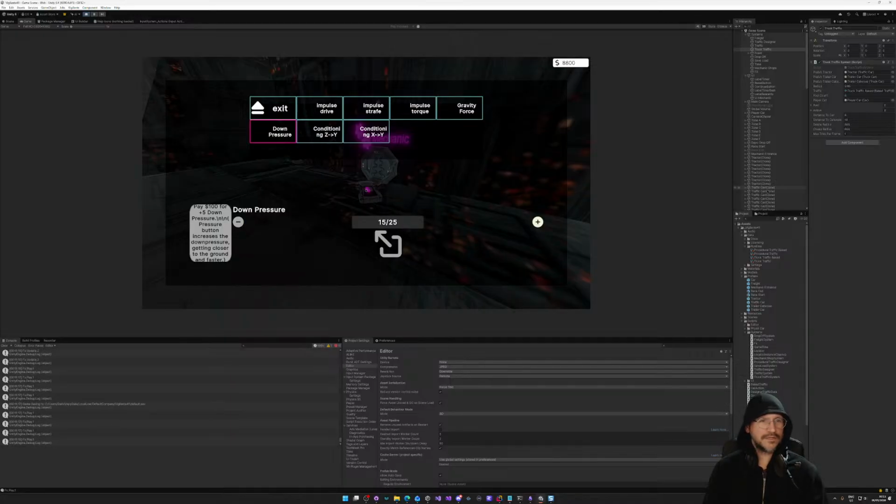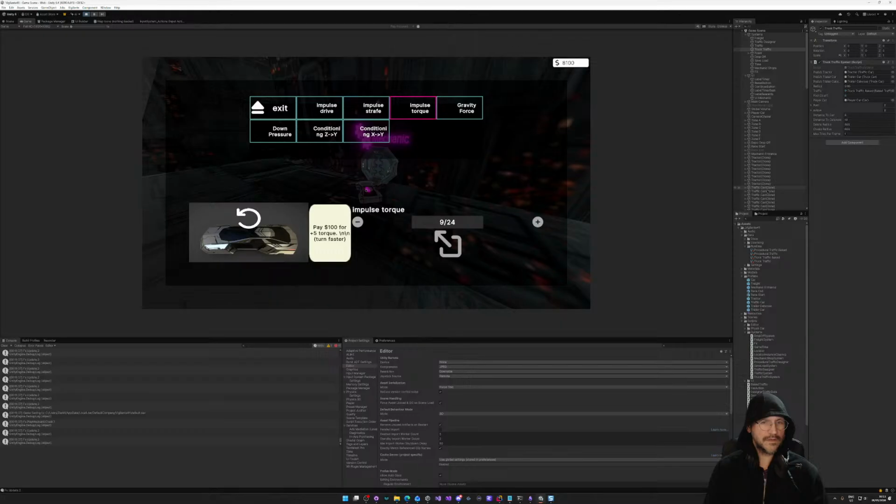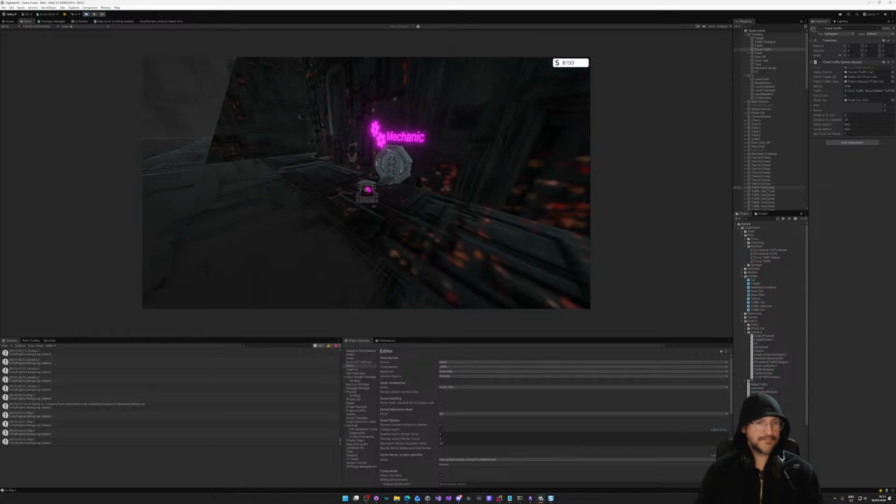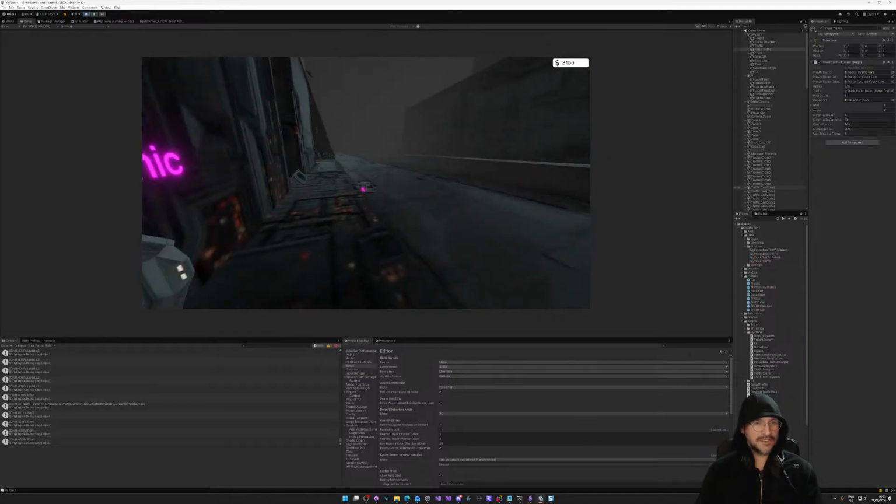There. And gravity force. Z. 20. Last one, let's go up to impulse torque. All right, now Z. That's all saved.